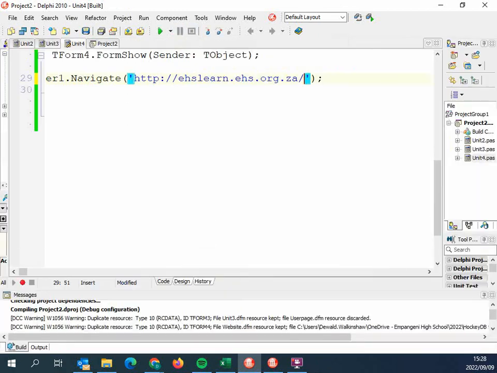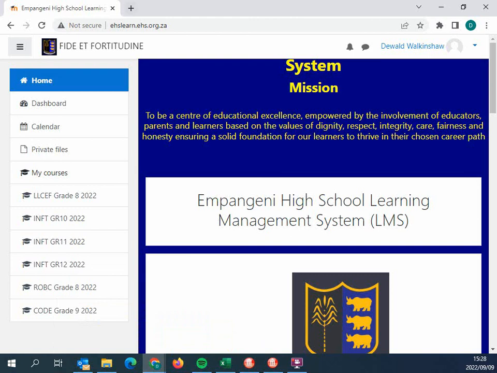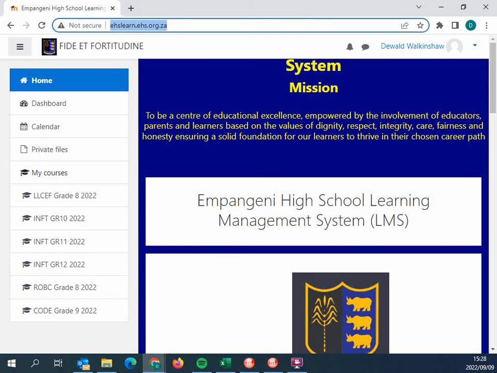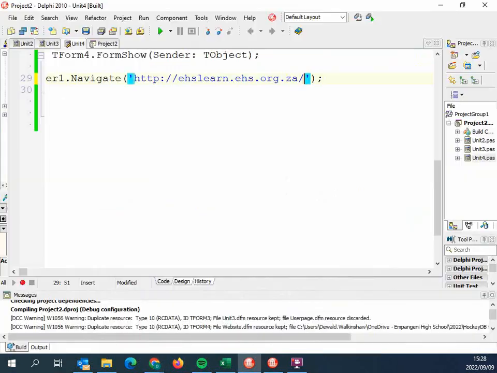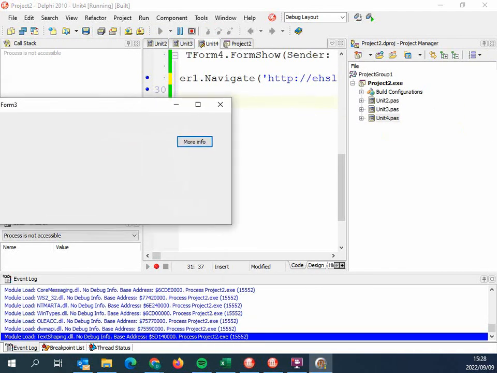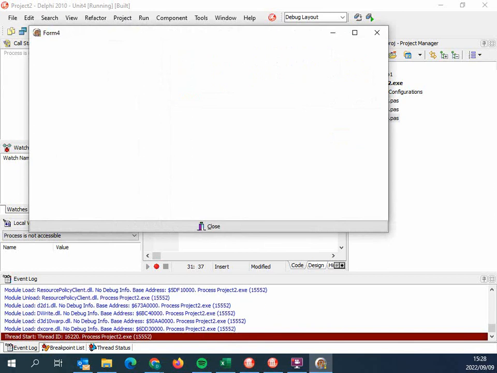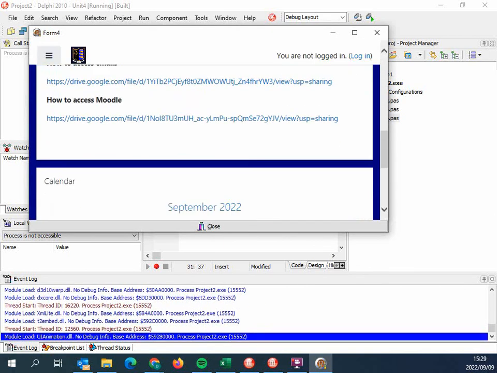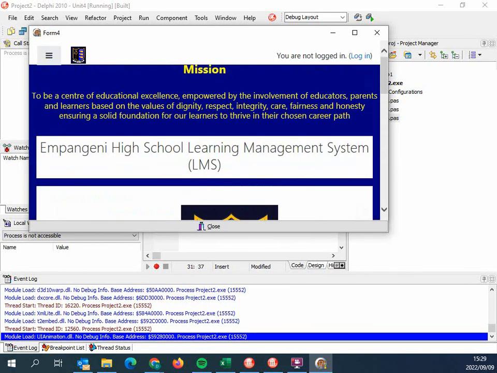What you basically do is find just the path. I opened up the website, pressed Control A, copied it, and went back. You can type it in here, HTTP, and it types it in nicely if you don't mess it up. There we go, HTTP, the full length of the website. Then if we run it, we can test that it does in fact work. That's my form. I click more info and there we go. That is the website of the school. So again, if you were doing BMW or UNISA, you can just pop that same website in there.